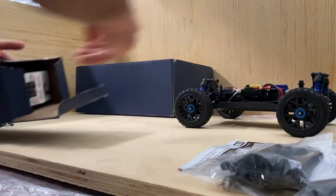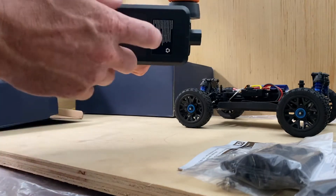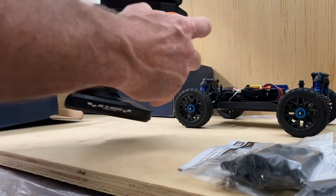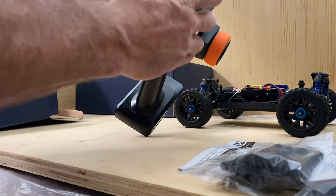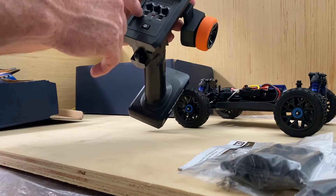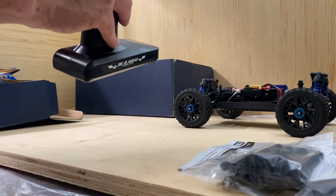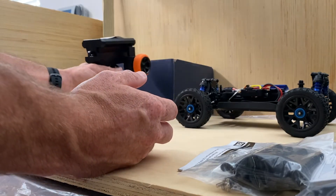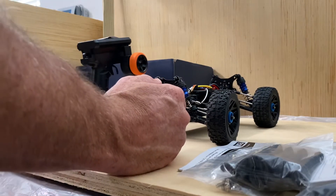So let's go to the radio. I actually like this design — plastic again, but you know what, all these radios are plastic. It's got a nice foam grip on it. I like that on the wheel; it gives a nice feel to it. So up here it has a little sticker — basically this tells you, this is more for beginners — it talks about your trims: steering trim, throttle trim. If you want to run with beginners and turn that down, that's a good idea. And then you've got your steering rate, which basically makes it where you have tighter steering or a little bit looser with a wider turn radius. But overall I think this is actually really done well.